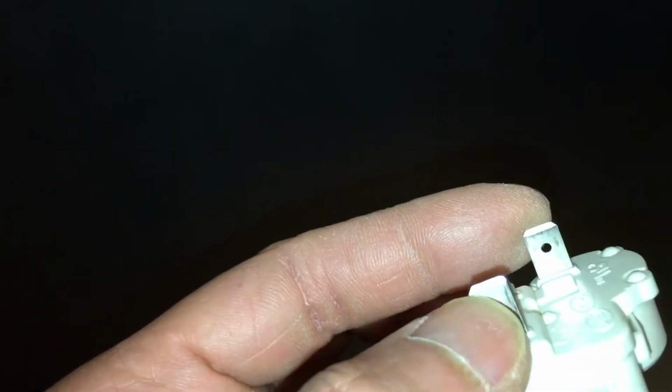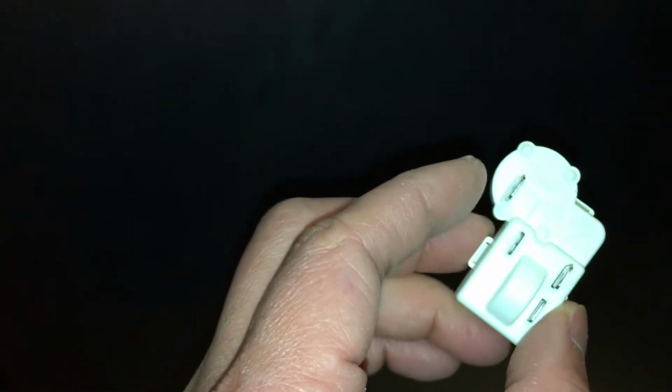So there's basically 2 prongs you put in. This goes to the compressor, and this controls the temperature. My understanding is it controls the unit and prevents the compressor from getting burned.